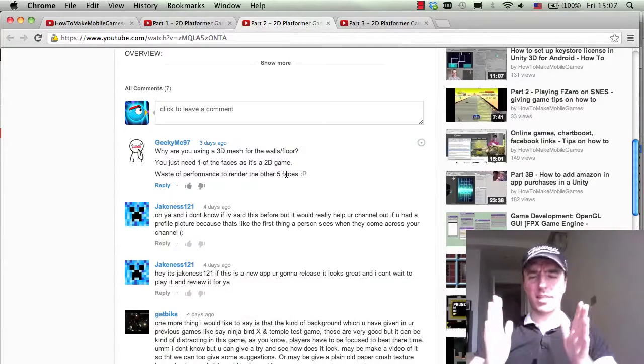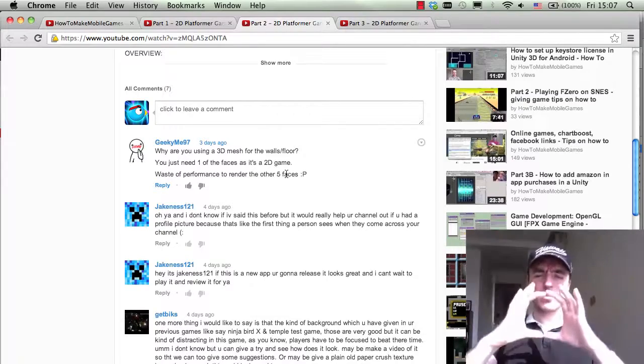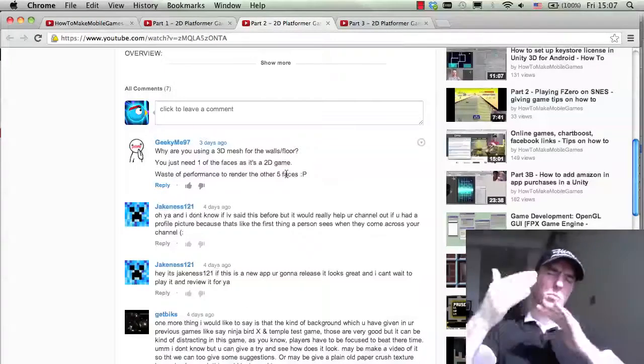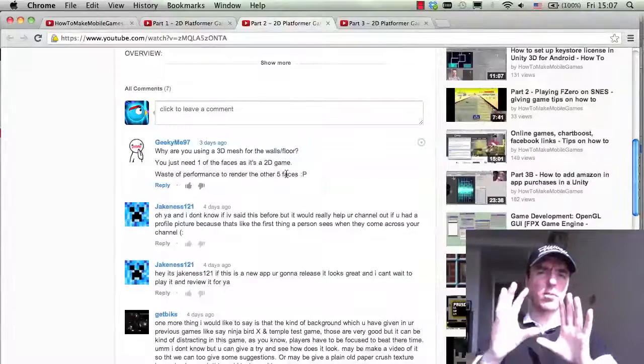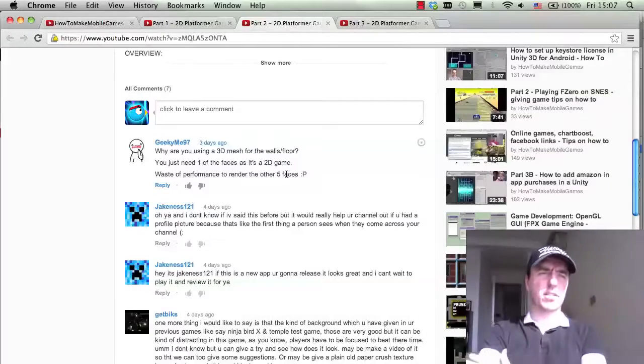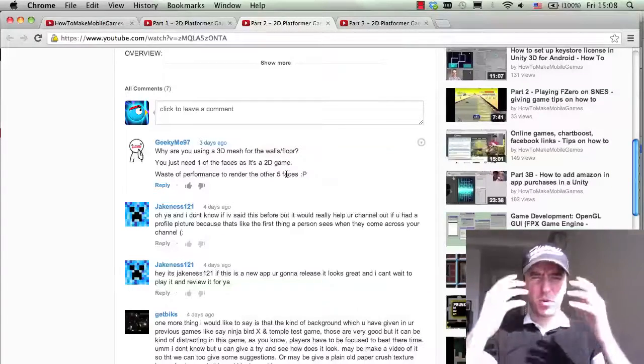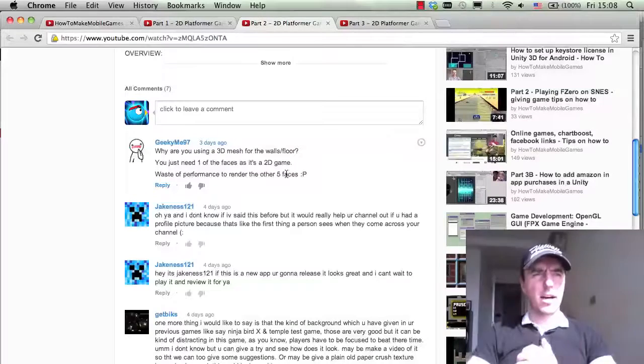Because as Geeky said, in a game engine, a 3D object has more sides to it than a flat 2D object, obviously. And with a 3D object, it has to render more triangles. It has to get them into the scene faster. It has more processing to do in order to render the scene. But I think for this one, because I was just throwing in geometry around, and because the game has very low GPU requirements anyway, it doesn't require a lot of fast processing. I think it's not a big problem. But yeah, you're totally right, and it's a good suggestion.